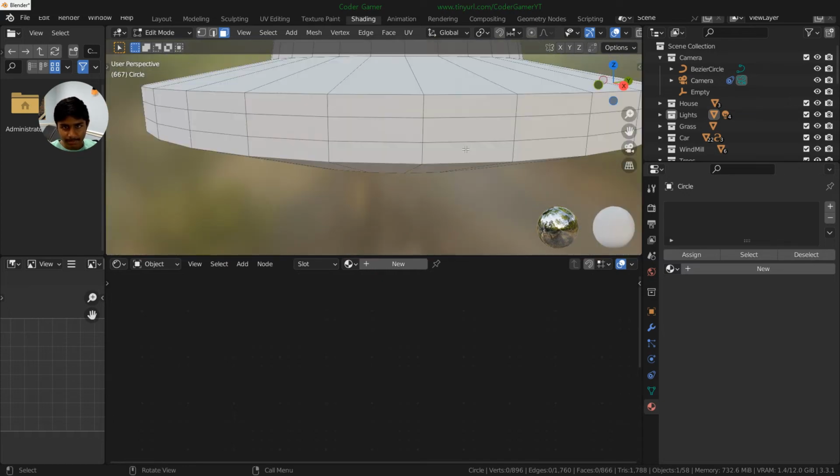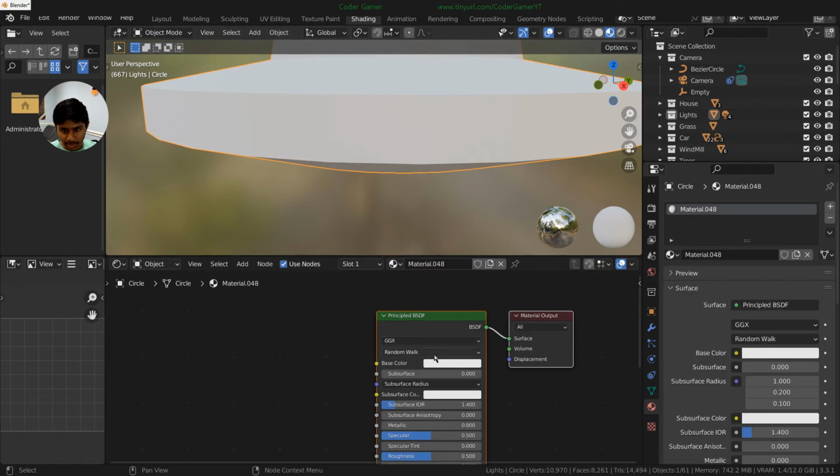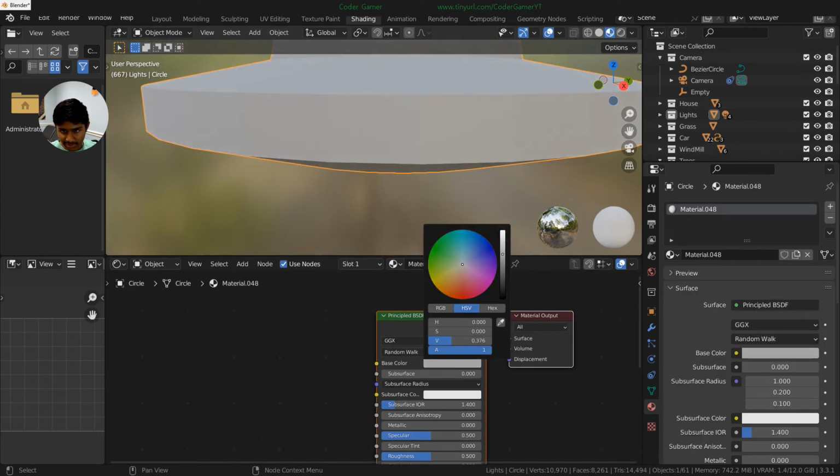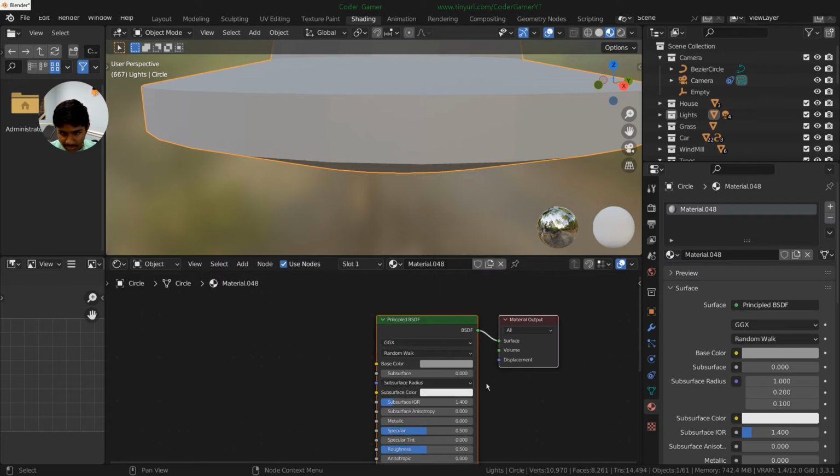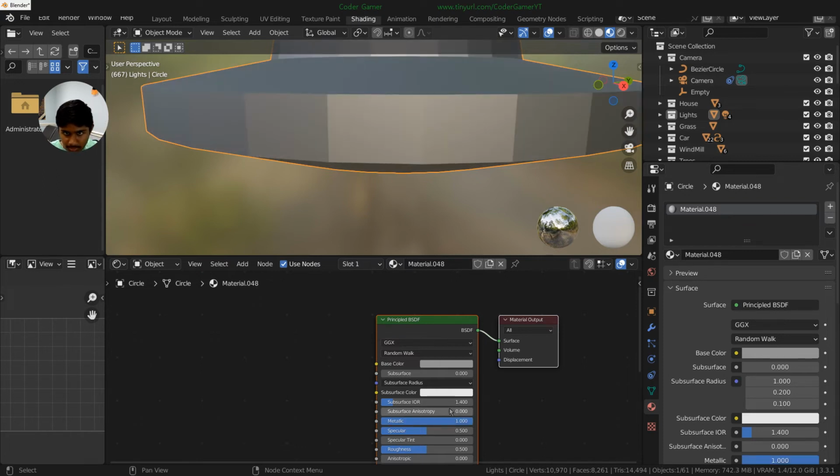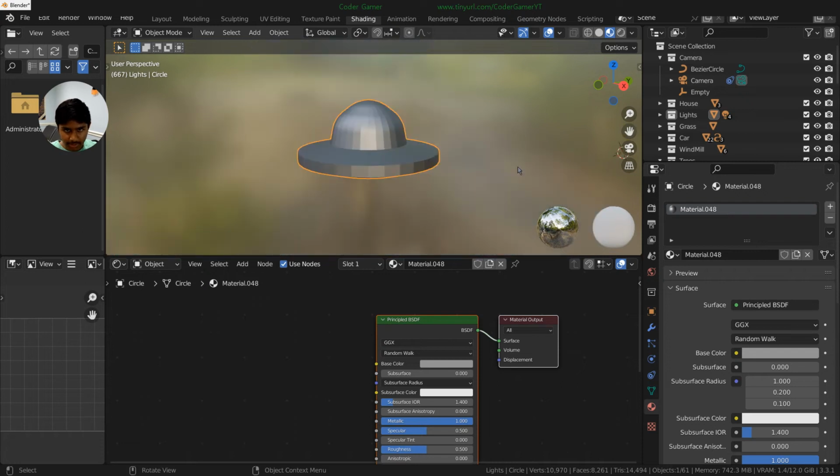So now what I'm going to do, I'm going to go into object mode, new. We're going to make this a lightish gray color. And I'm going to raise the metallic to most likely 1. As you can see, it looks like metal now.